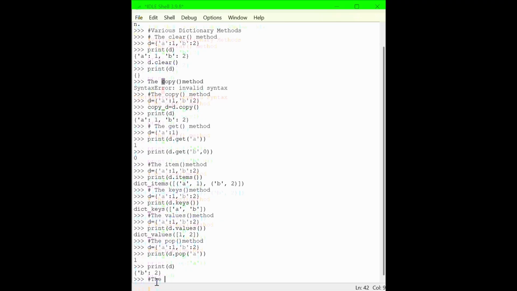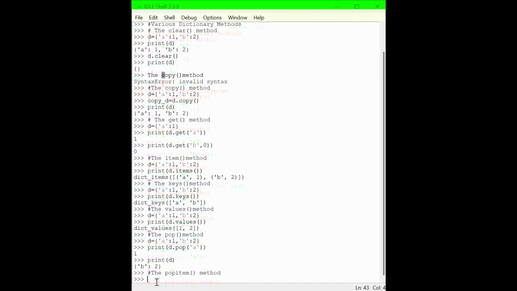Next, the popitem method. The popitem method removes and returns the last inserted key value pair. This follows the last in, first out, that is LIFO order.